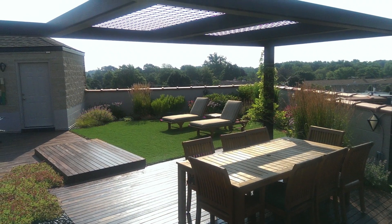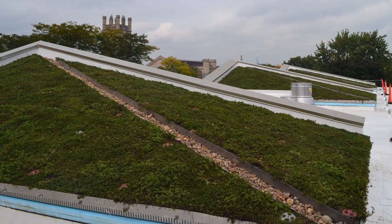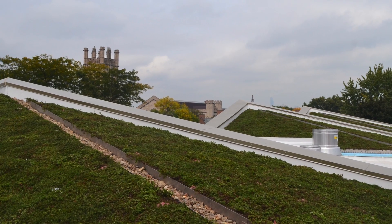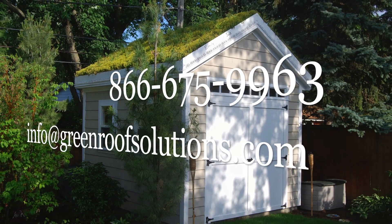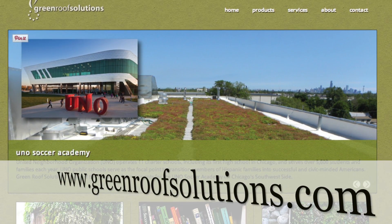They also offer edge restraints, inspection chambers, green roof media, plants, and a patented wind erosion control system. They are also pleased to offer high-end roof garden components, including custom metal fabrication and decking, buy-some pedestals and tiles, Heartstone, Favors, Tornasol, Siteworks products, and other items. Simply contact Green Roof Solutions via telephone or email and they will help you with your particular needs. Visit them on the web at greenroofsolutions.com for more detailed information.